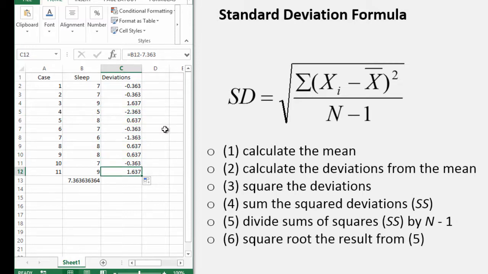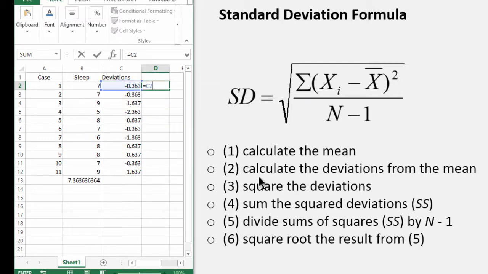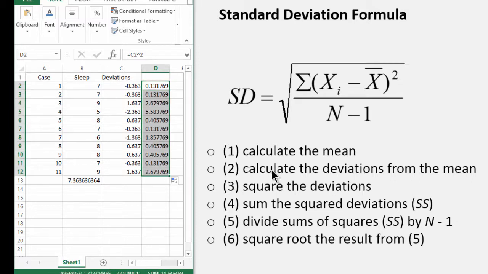Now these deviations need to be squared. That's the third step. And to get the squared values, you can go c2. And then you put this hat symbol and 2. And that gives me the squared value. So then we can just drag those calculations down. And now we have all the squared values. Squared deviations done.